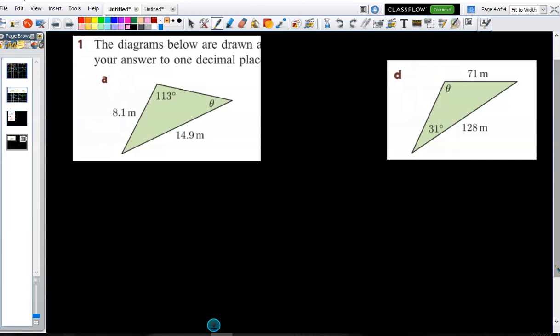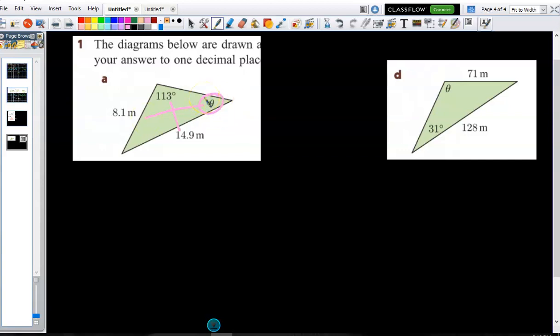So no massive surprises. But again, imagine this was just lobbed in an assignment or a test, and you had to find theta. The first thing you notice, it's not right angle. The second thing you ask yourself, do I have a known pair? Yeah. All right? So the fact that you have a known pair, that is telling you it's sine rule all the way. The next thing is you're finding an angle.